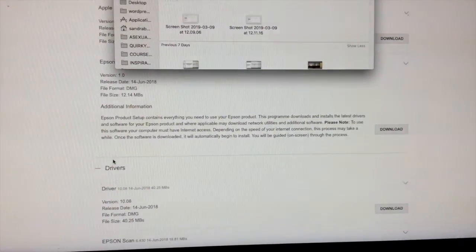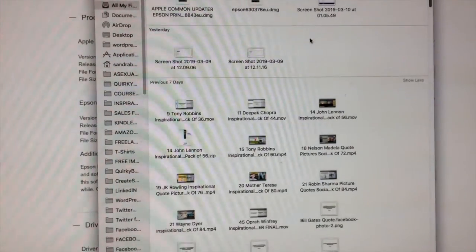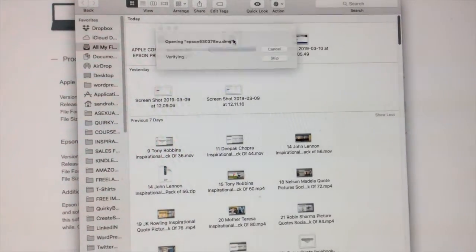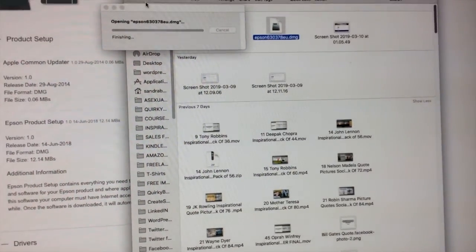Let's have a look for the file that we just downloaded. Because, see, that's why it's so important to label them. Because now I know I've already done that one. Now I know it's this one next. And then I will label that one as well. This one is called Epson Product Setup.